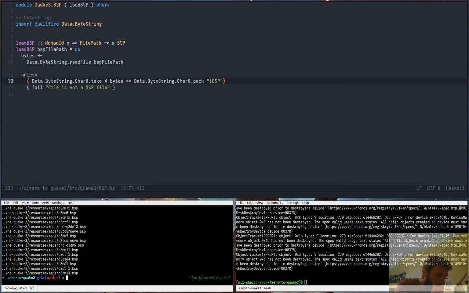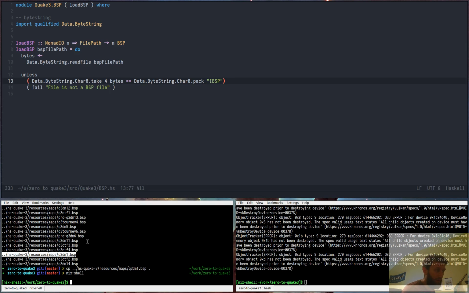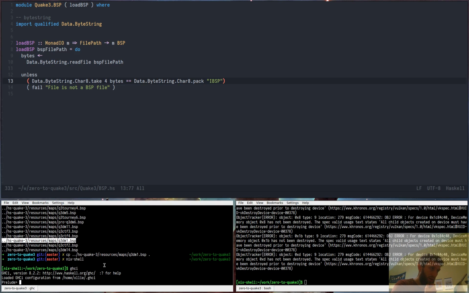Take one of my old quake-3 resources. So I'm not going to be able to distribute this in the Git repository, of course, but you can get Q3DM1. Just grab the quake-3 arena demo and unpack it, and you should find that. It is the official first level of quake-3 arena, so we might as well use that one. This is probably going to be nice if we just work in GHCI.